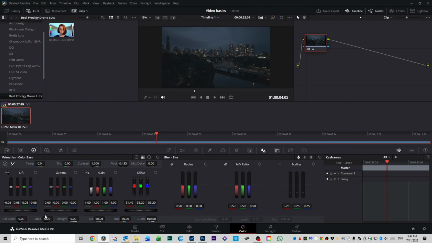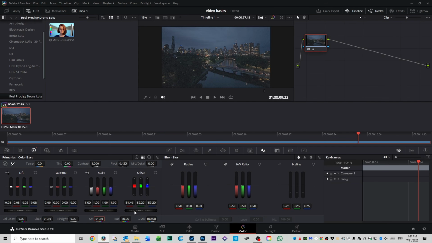And then if you go to your shadows over here at the bottom and click and move to the right, it'll bring your shadows up. A bit more contrast. And we can do a bit more saturation if we want, just to bring that out a little bit. I want to bring up that exposure a bit more to make it a bit brighter, so I'm going to bring it up a bit again.